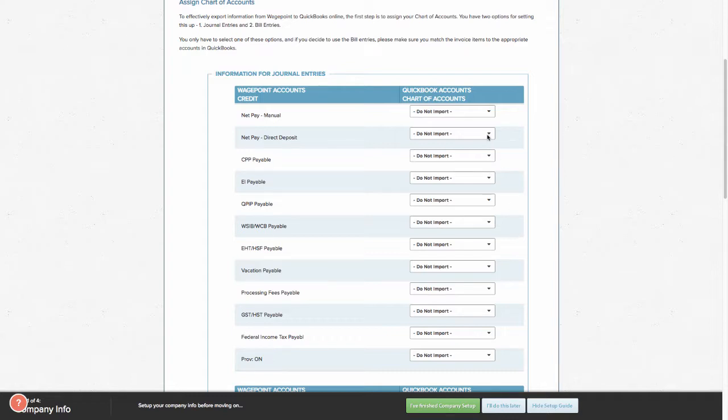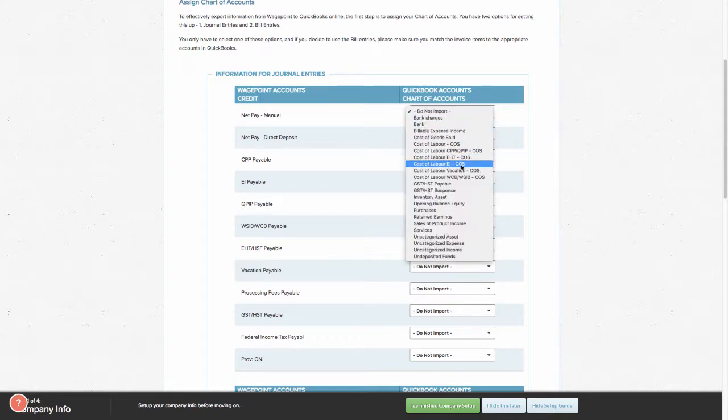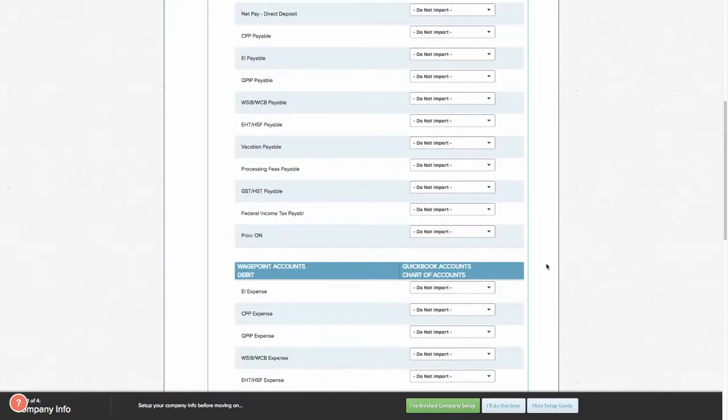What's important to do before this step is to ensure that all of your payroll expense items are set up in QuickBooks Online through your chart of accounts. They are imported into Wagepoint, and you can see them from the down arrow key here. If you do not see the expense accounts you wish to use, please pause now, go into QuickBooks Online, and create them. Also, it's a good practice to refresh your screen so that the new accounts will populate on this list for you. For today, we're going to use the bills function.